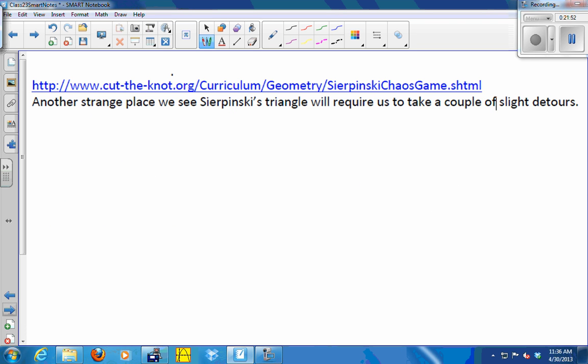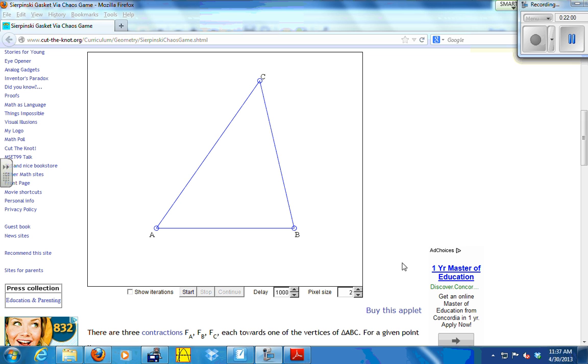So we can do this, but I have a little applet that will play really fast because it takes a long time for the structure to emerge. So here's my triangle. I'm going to show the iteration so that you can see how they're following the rule. And I'm going to make the pixels a little bit bigger, maybe 5. And to start, we're going to go kind of slow. We'll go 200. So it picks a random point to start, and then it's just rolling a dice and following the rule. Going halfway to the vertex, putting a new point.